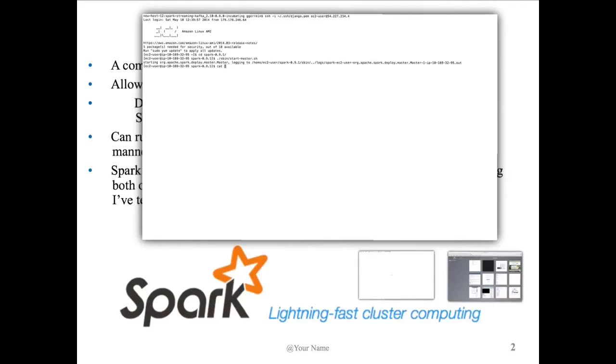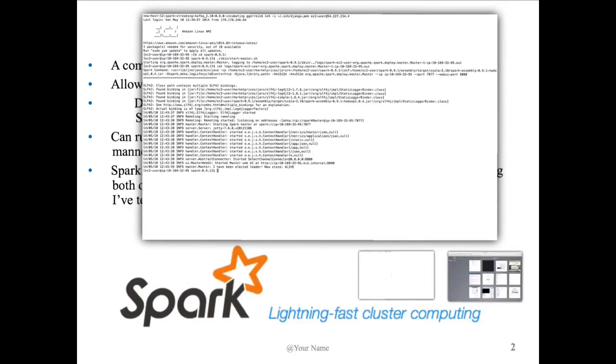Sorry. The important information to get here is actually this Spark address. This is the Spark protocol with the actual address that we'll be connecting to with our worker nodes, in addition to our programs when we launch them.